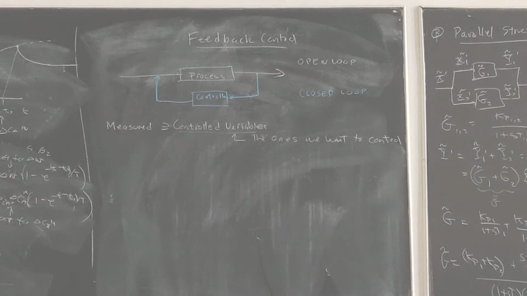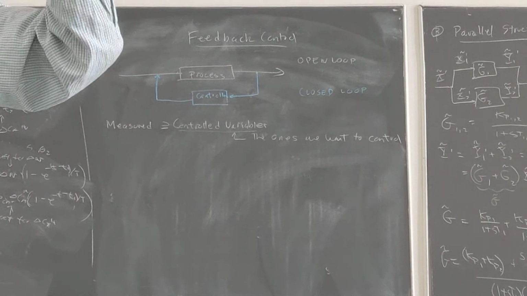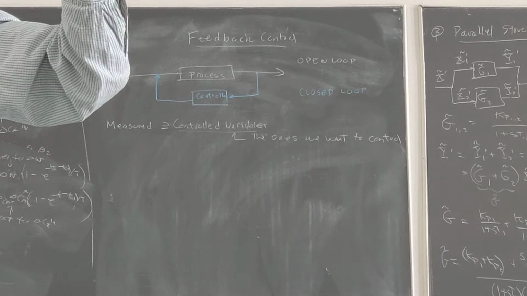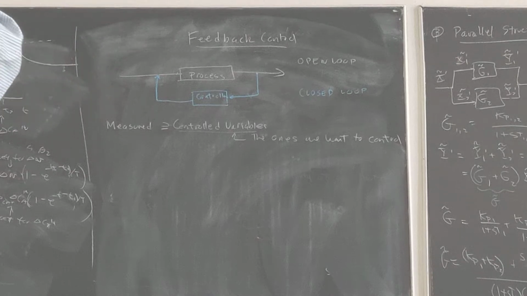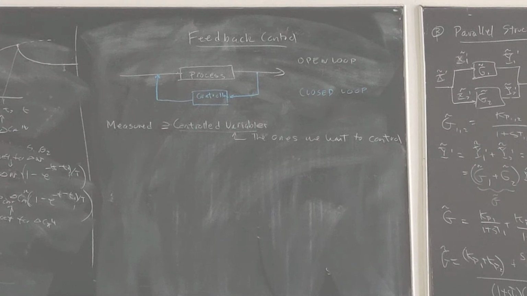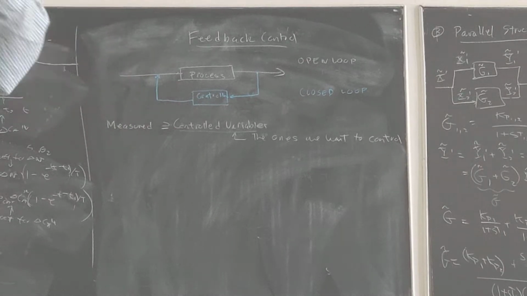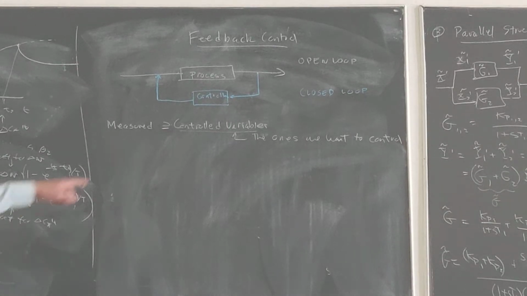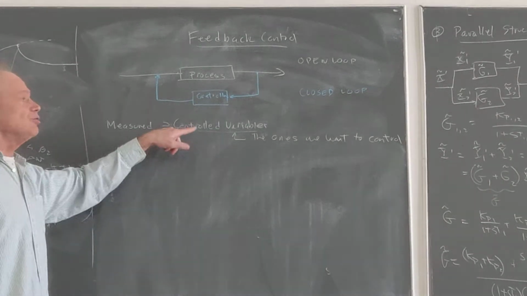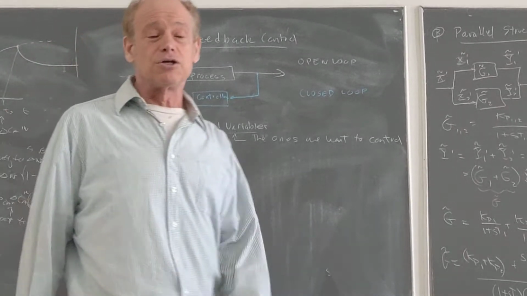So for example, if I have 3 CSTRs in series, obviously, well, not obviously, but something I might want to control is the output from the third reactor. But I might not just want to measure that, I might want to measure the output from the first reactor, because if that's going haywire, it's going to affect the output of the third reactor, and I might be able to correct things before things get out of line. So this is an inclusion symbol: the measured variables include the control variables, but they may have other variables as well. So that's the control variables.